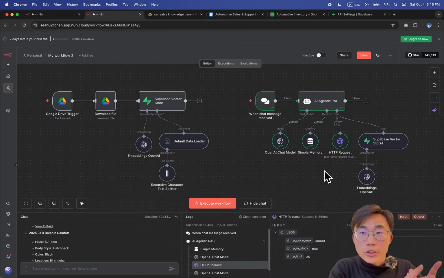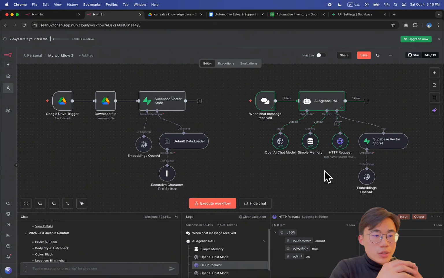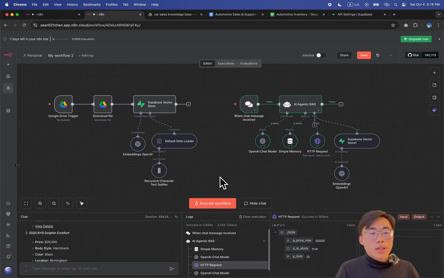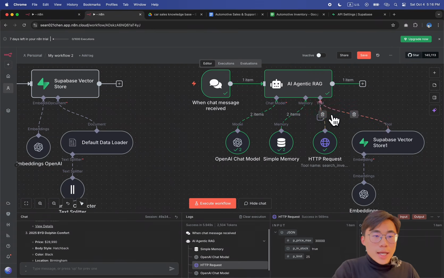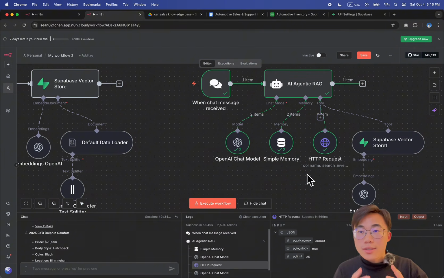But I think this is a very good way to figure out some quick demos to showcase how you can connect some knowledge base into an agentic automation workflow. And also for education purposes, we're using the agentic RAG concept here. Basically, it has multiple tools that it can fetch and decide which one to use. Okay, and this is a very essential part of learning AI agent system design. I hope this video is helpful for you to understand this.